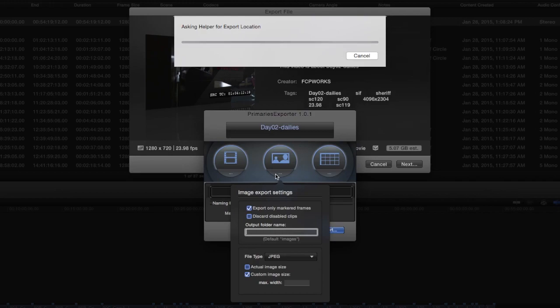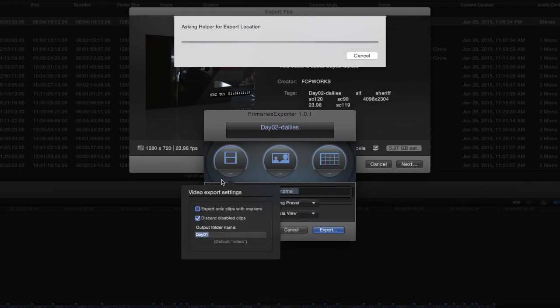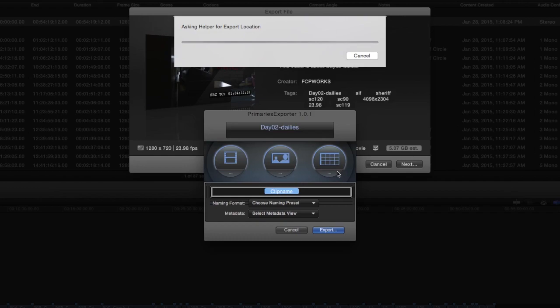And so some quick settings to go ahead and export. I'm going to set this to JPEG here under image export settings. And then I'm going to come over to this module, which is the video export settings. Neither of these settings apply to me because all of my clips have markers and I have no disabled clips to discard, but you could optionally do this. And with the paid version, you can export an unlimited number of clips. And under metadata list settings, you can export only clips with markers, and the same as discard disabled clips as well. It doesn't really matter in my case.